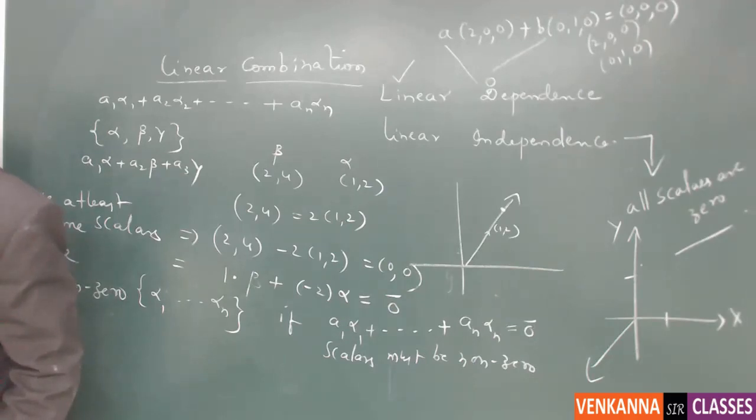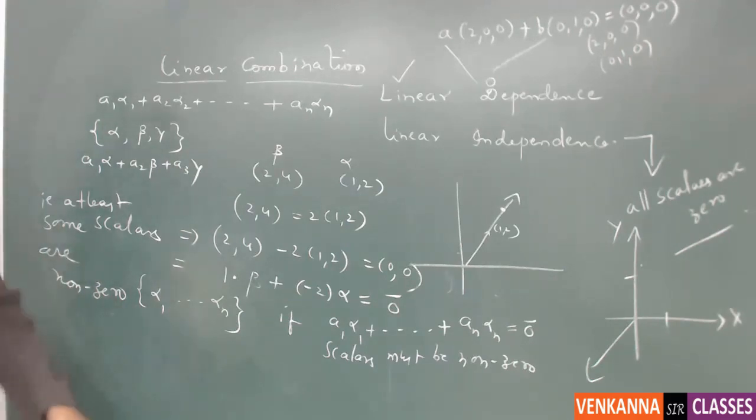So usually scalars belong to which set? Field. So depending upon the field, we say that these set of vectors are dependent on this field, independent on this field. We say like that. So dependency and independency is based on the scalars and the field, not on the vectors we have taken. Okay? Let us take one small example which will give you a good idea.